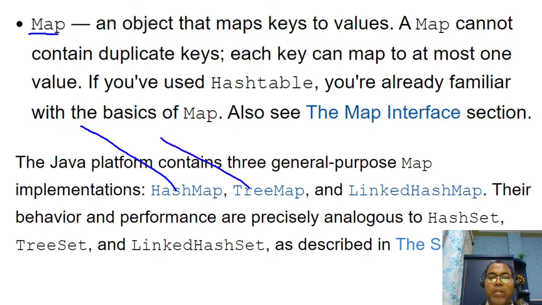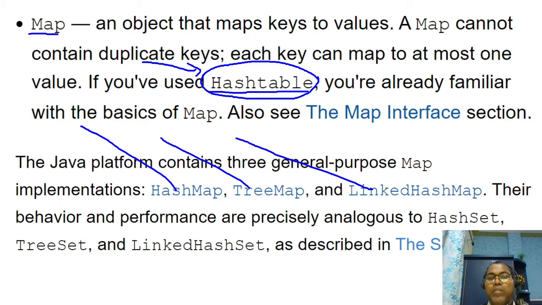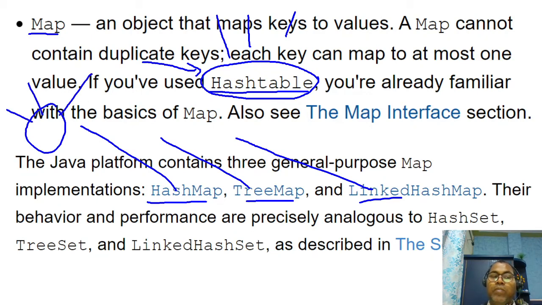You generally use HashMap, TreeMap, and LinkedHashMap. When Java started, at that time the map implementation was Hashtable. Hashtable is a very legacy class, and all the methods of Hashtable are synchronized, which means that at a time only one thread can use the collection. But all the new implementations, HashMap, TreeMap, LinkedHashMap, are not thread safe. If multiple threads try to read and write, you face a problem as well. But there is a performance benefit: if all the threads are only reading data and no update operation is performed, why would you take a performance hit?